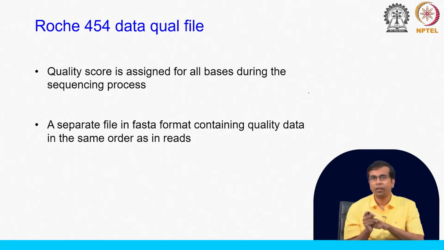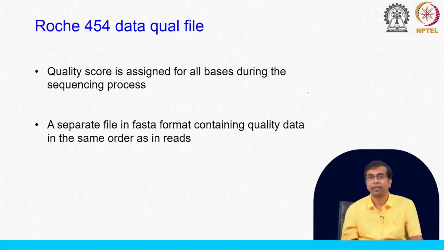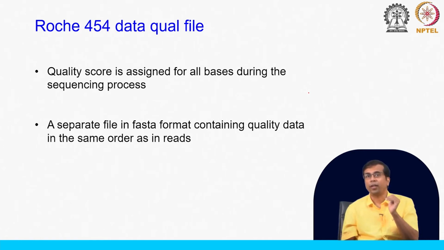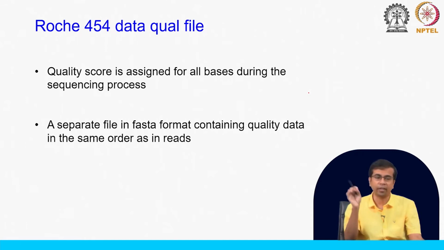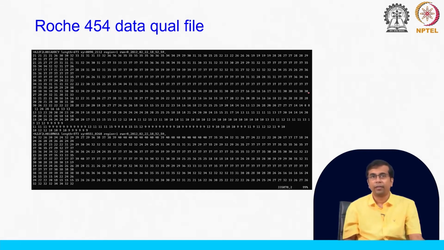Okay. So, this quality score is stored in a separate file, as I mentioned, the .qual file. And this stores the quality scores in FASTA format and in the same order as in the sequence data. So, if you have read XYZ in the sequence file, the order in the qual file would be the same XYZ, so that you can map, right. If you are just using a program, you can map these very easily back and forth. You can read the sequence and you can get the quality score.